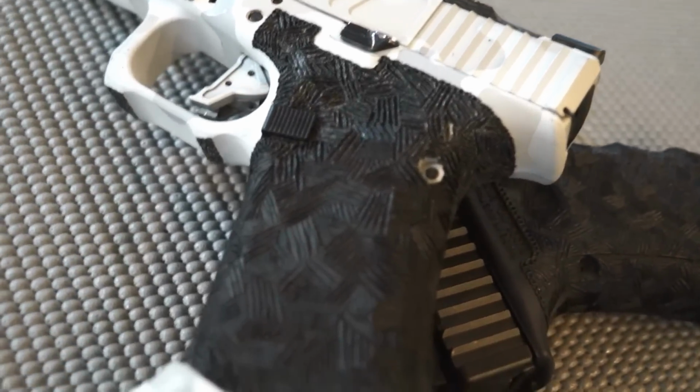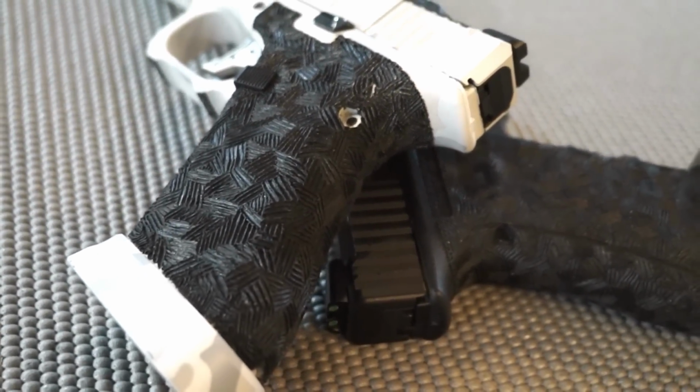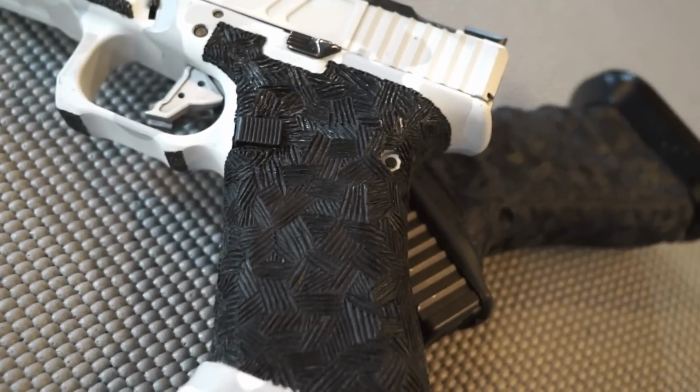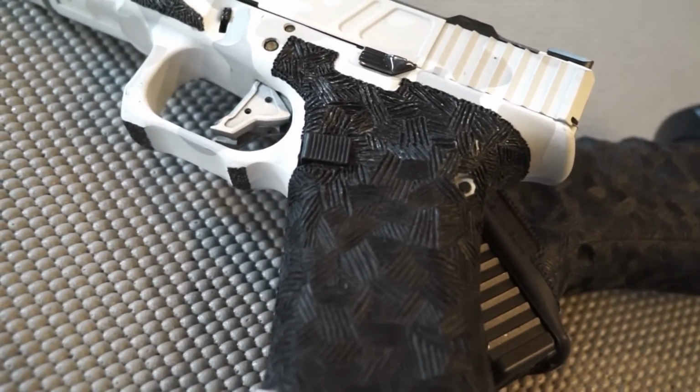Stippling of the frame, it's nice. They do a really good job. This is all in-house stippling. You can actually specify the type of stippling that you prefer, and they can do that when they build your particular gun. That's a pretty cool feature.